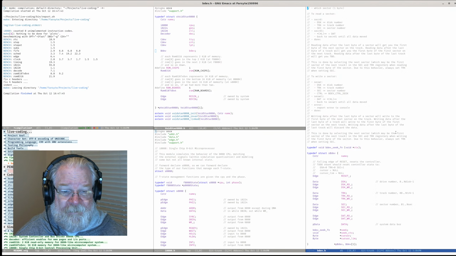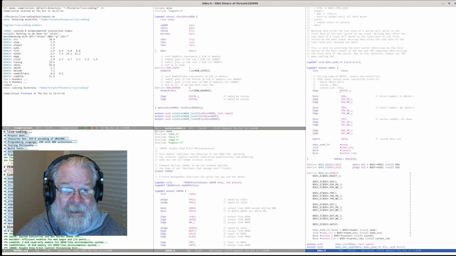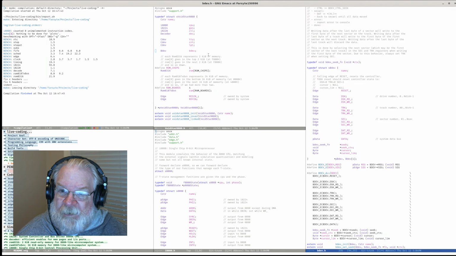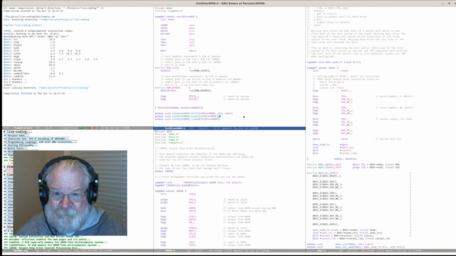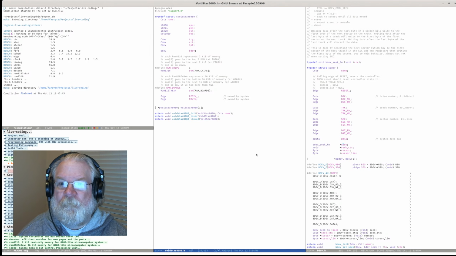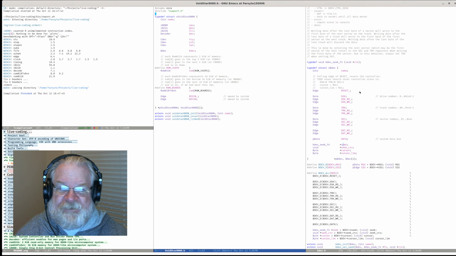So BDEV is our thingy that will support all of this stuff. And BDEV itself has all of the signals, and it's going to want a seek function, which we'll have to provide. And in our case, the seek function that we're going to provide to BDEV may actually need to have access to VoidStar 8080. We'll see when we start to do the implementation. So this is not going to compile yet because it's got all of these things that it's going to do.